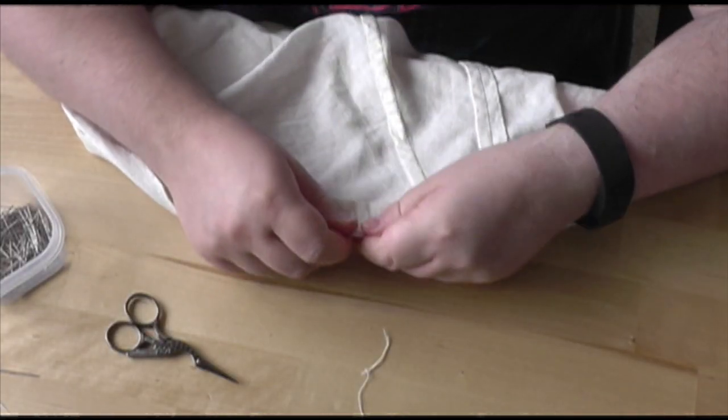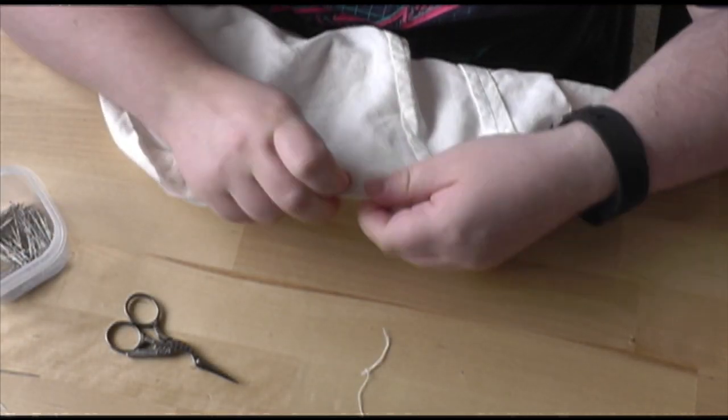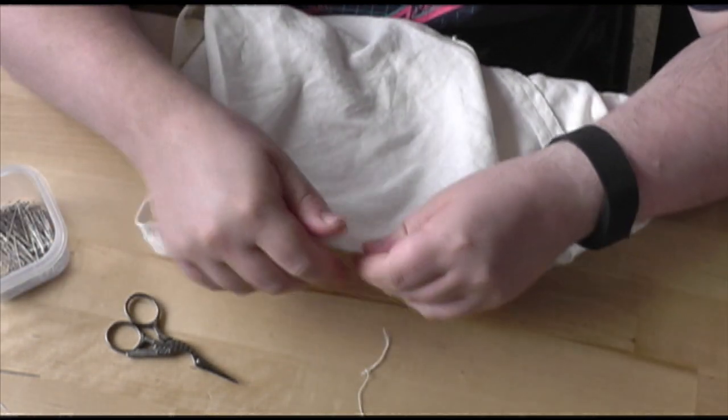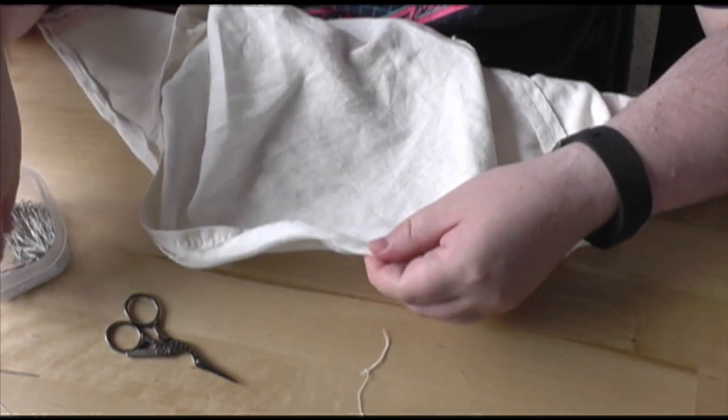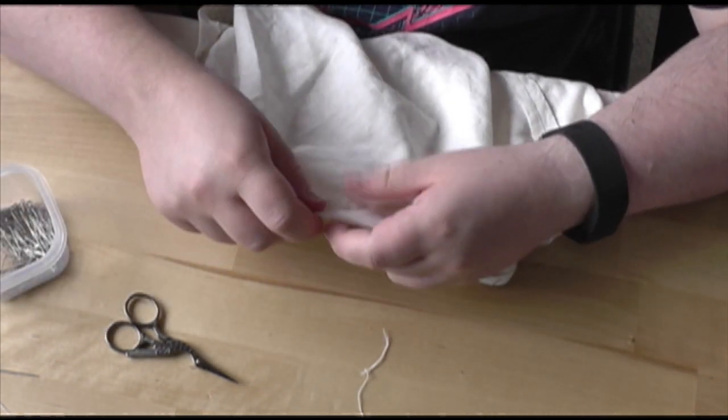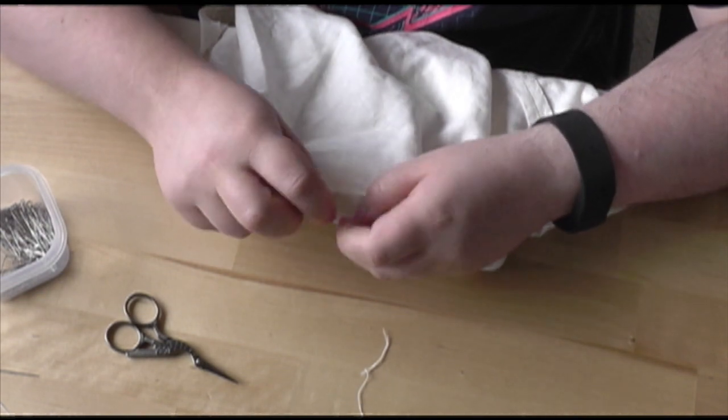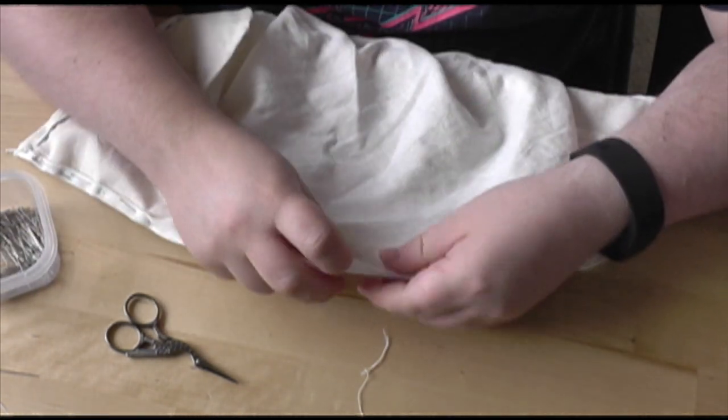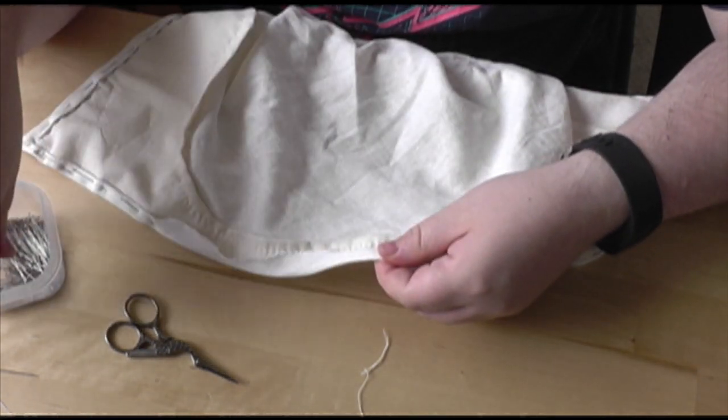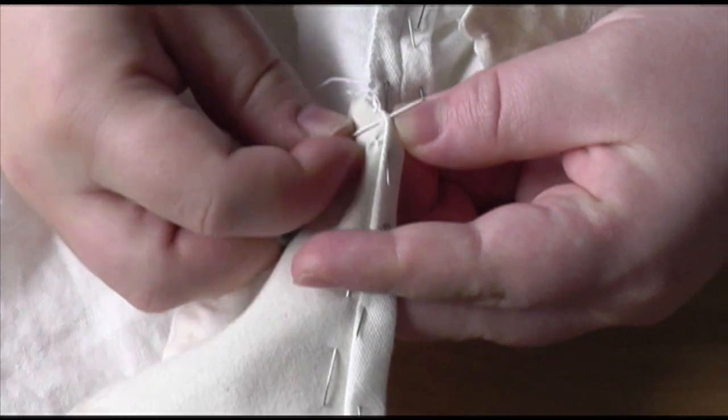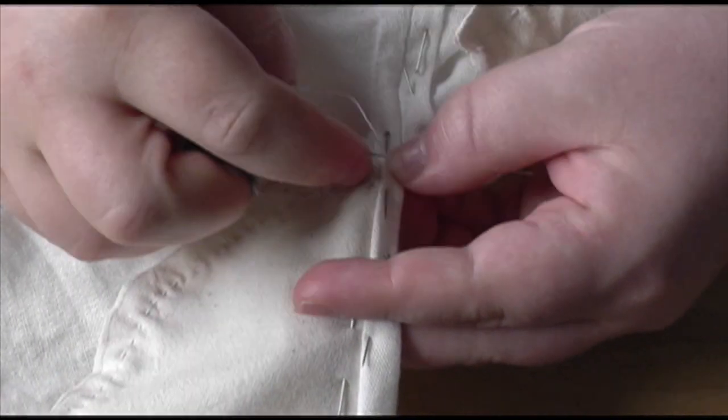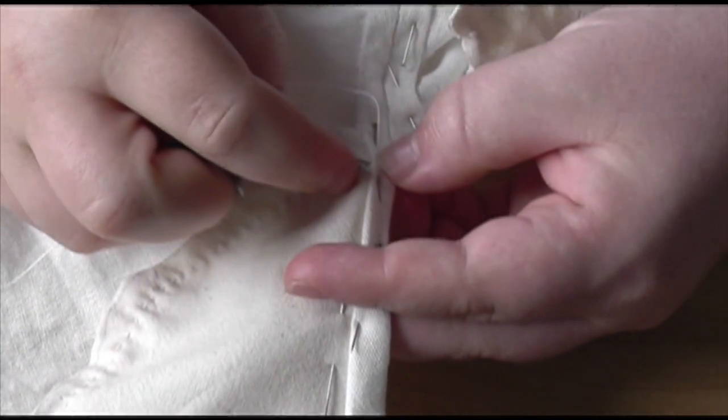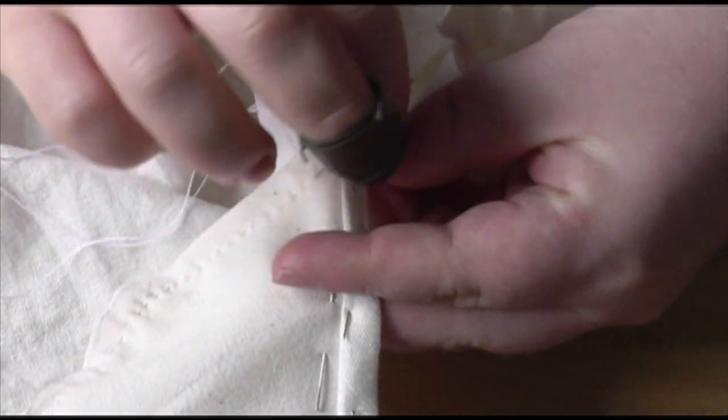And then it's time for the last piece of felling, around the entire waistband. First, I folded and pinned the fabric into place, and then started felling the waistband to the waistband piece. There isn't any need to be delicate with the stitches here, as they aren't catching the outside fabric at any point, just the folded in seam allowance and the waistband piece.